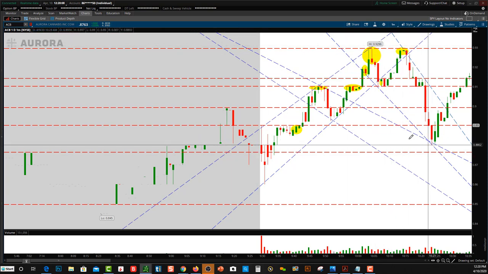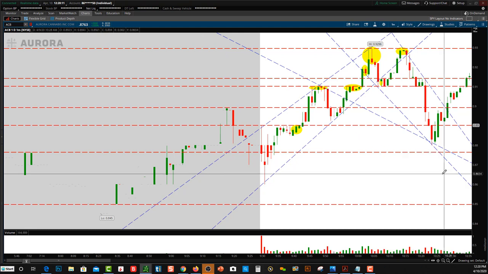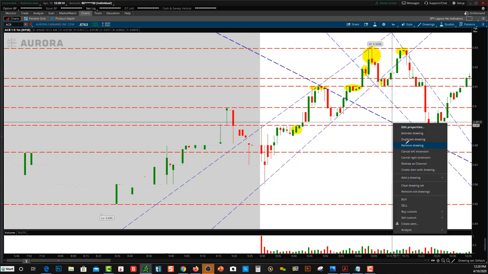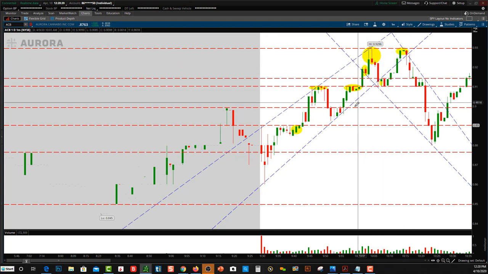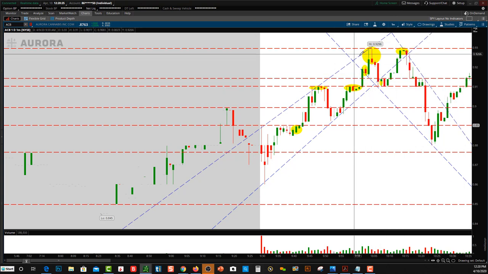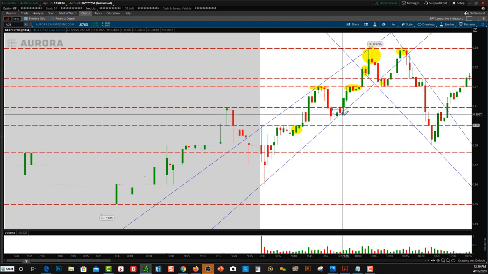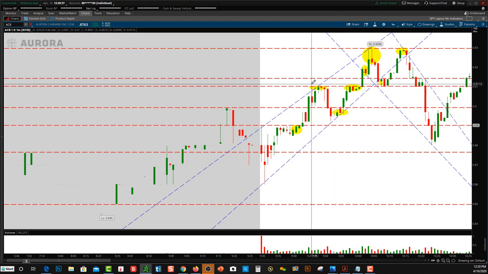Falling channel, rising channel, falling channel, right? Over and over and over again. And that's where you look. You look for these little reversals. Yeah, look, see right here. Right? Goes up, consolidation, those small candles near resistance, near support. Obviously there are consolidation candles because there's resistance.